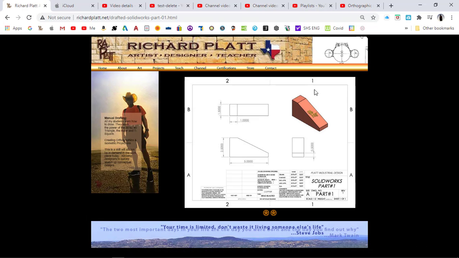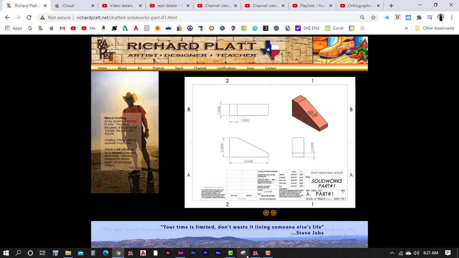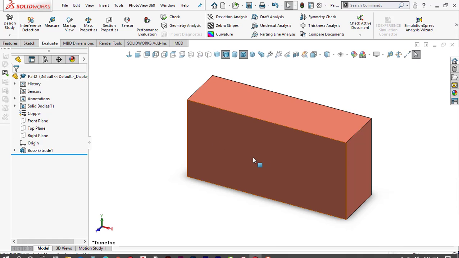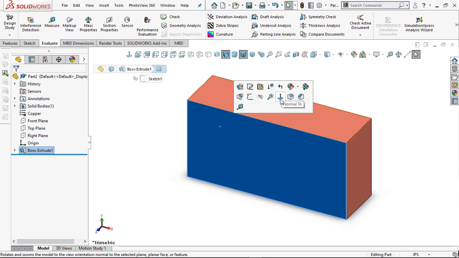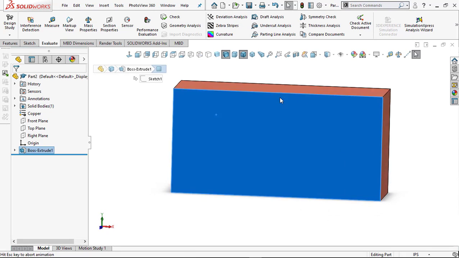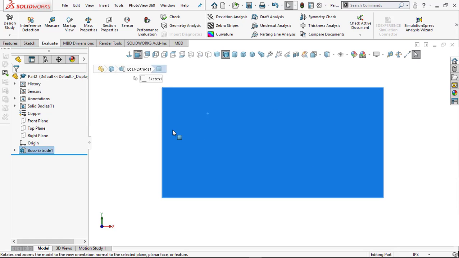It's a triangular shaped part. So we got to fix that. Go back over here. Now what I'm going to do is draw off of this face right here. So I'll select it, and when I select it, let me step out here for a side. I'm going to select it. It pops this up, and I can say normal to, which means I'm setting on the surface of this.